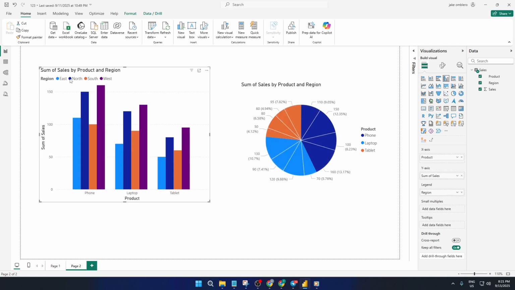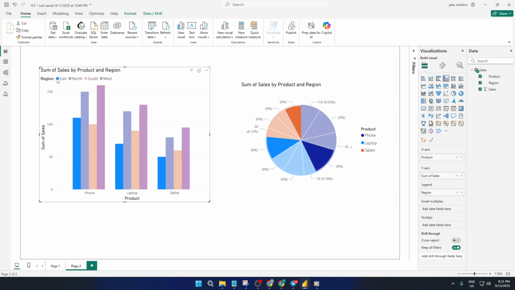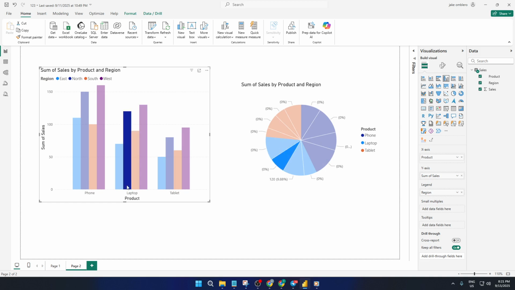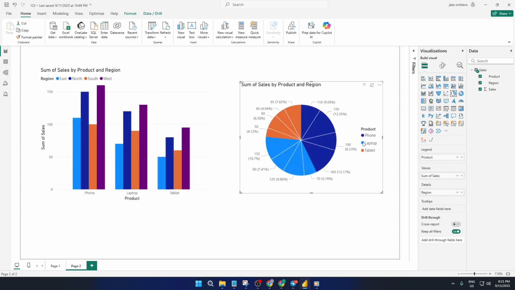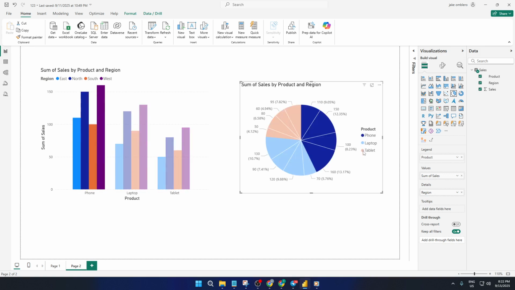If you click on Laptop in the pie chart, the column chart reacts by highlighting how laptop sales are spread across all regions. This is called cross-filtering or cross-highlighting, and it's a powerful way to let users slice and dice data by simply interacting with visuals. It's satisfying to see things light up as you click around. Don't worry if it takes you a few moments to see all the different interactions. That's part of exploring your data, but what if you want a bit more control?